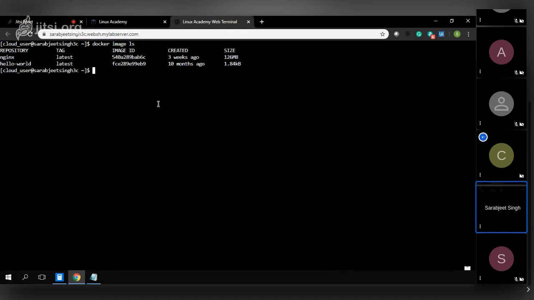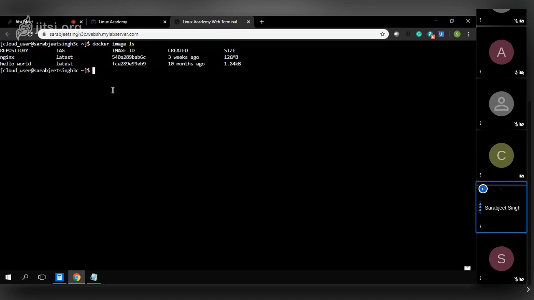These two images were pulled automatically when we ran a container with that image. It is pulled by the daemon.